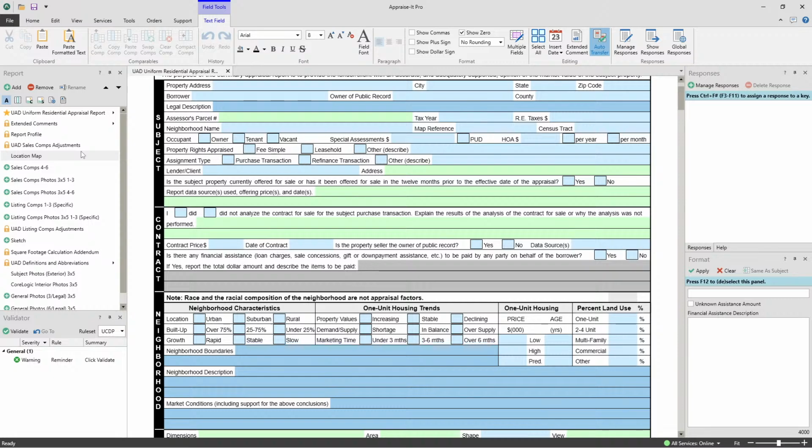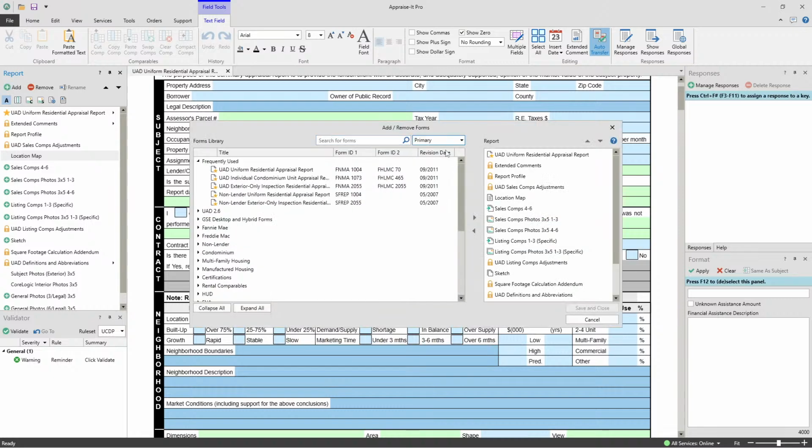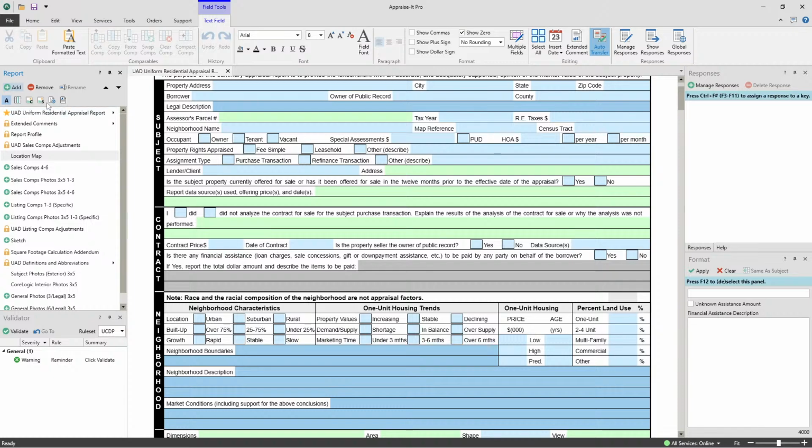But it gets even better because there is an easier way to add repeatable forms. You may have noticed that I have an add button up here with a little green plus, but I've also got that down here. So what do these little icons next to some of these pages mean? Well, the star means that's the primary report type. You can easily switch between report types by simply coming here to add, selecting primary instead of addenda, and then let's say put a 1073 in here and it's going to convert it into a condominium form. But that's kind of more advanced stuff. We're not going to do that right now, but you can do that.